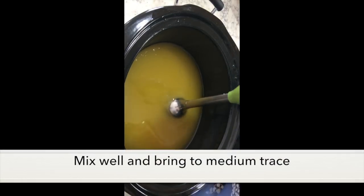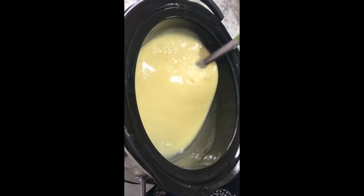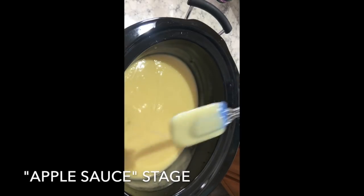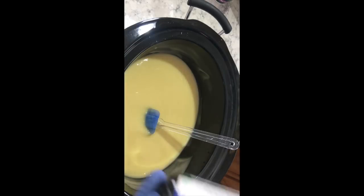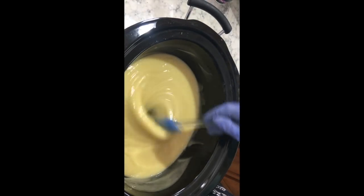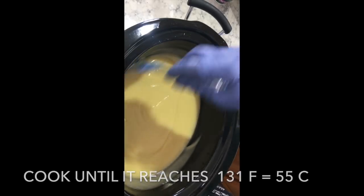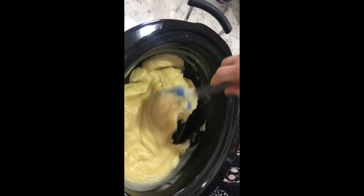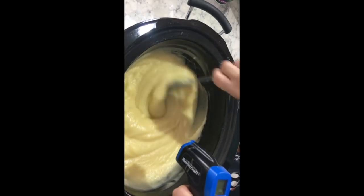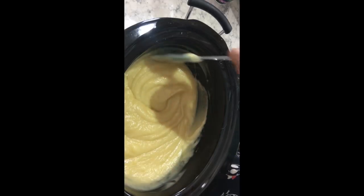I'm using an electric hand mixer for that. I know Tiziana doesn't, I do. So I left it without mixing for a while and it became very, very thick. But as soon as I start to mix it again, it becomes like an applesauce. You see? So now the temperature is 121. Oh no, finally it's 120.